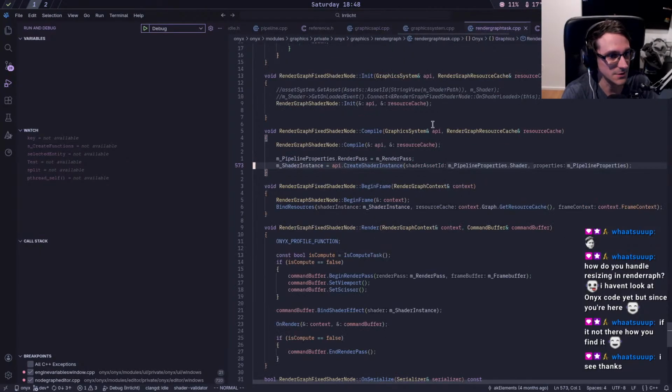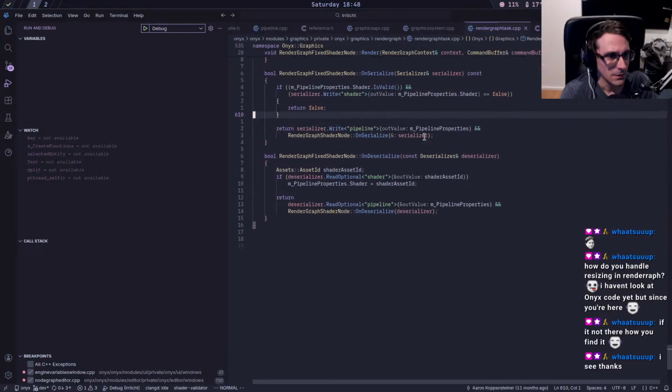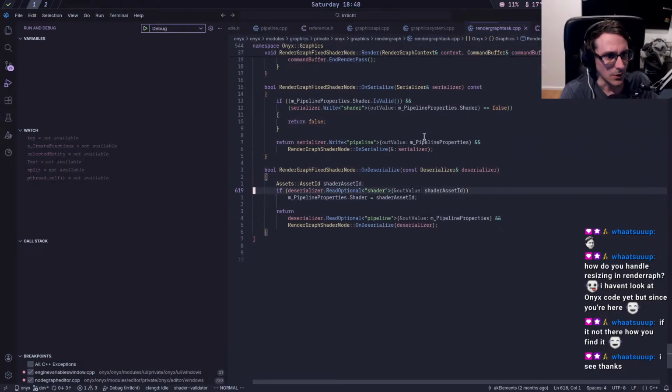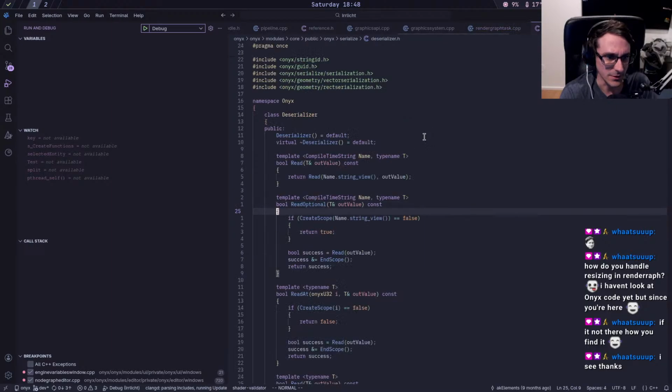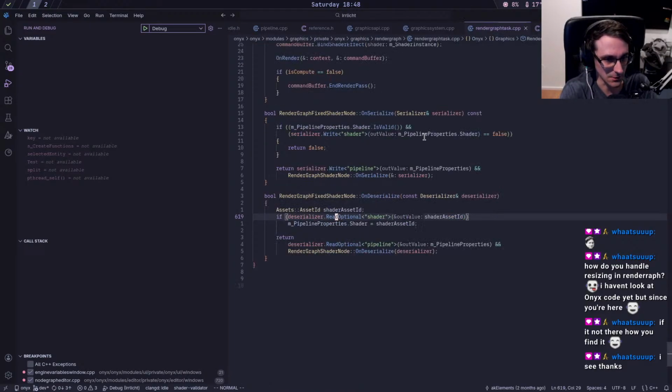Render graph task. Oh wait, read optional. Does that always return true? No. Oh, but it returns true even if it's not there.